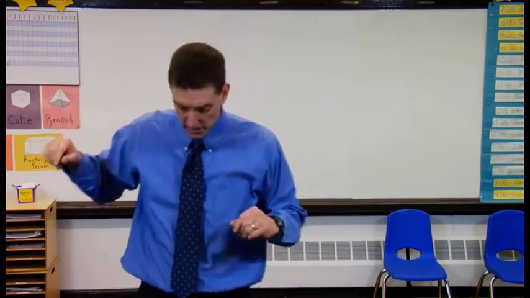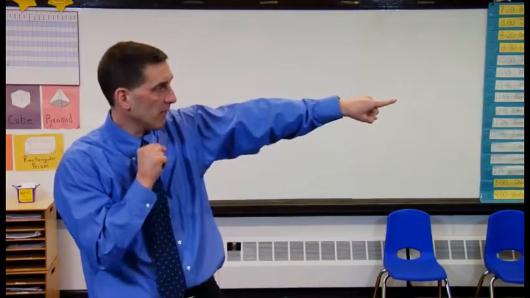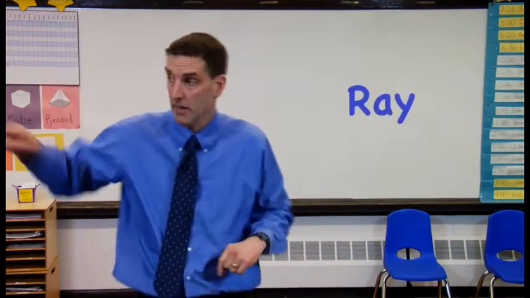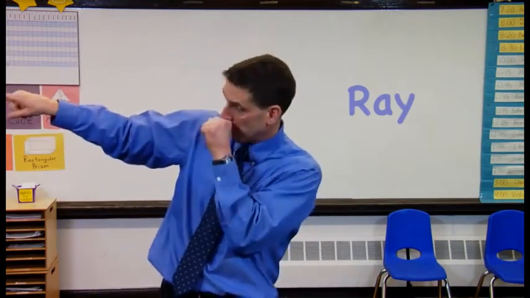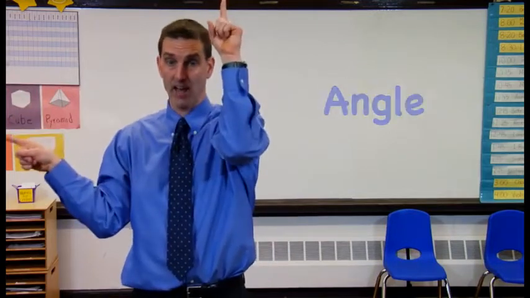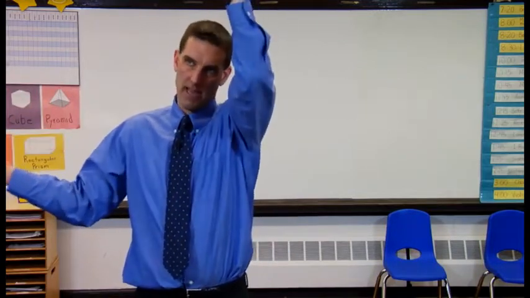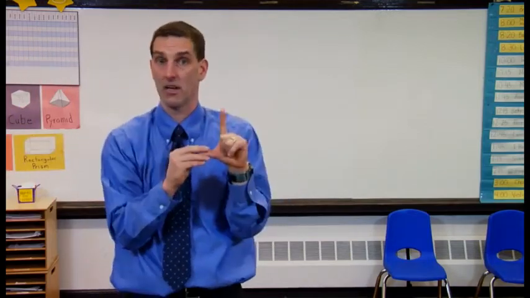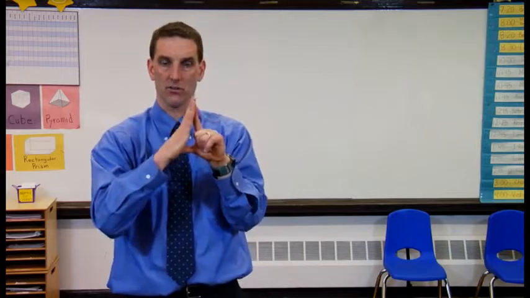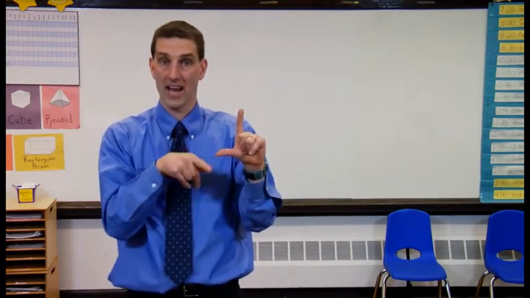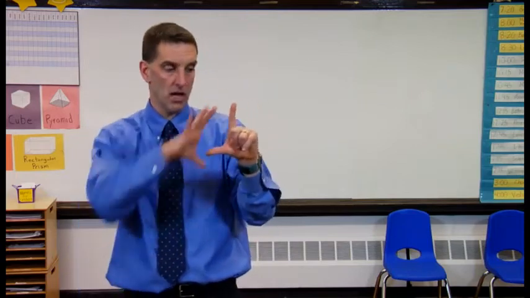Now, if we go like this, we used to use this for meter, but if I don't touch my nose, that could become ray, because a ray has one endpoint, your point, and it goes on in the other direction. Two rays together would be an angle. So we are very comfortable with the angle here and the other kinds of angles. I usually just do my angles right here on my hand, because this allows me to make triangles out of the angles. So this would be for me two rays, a right angle, obtuse angle, acute angle.